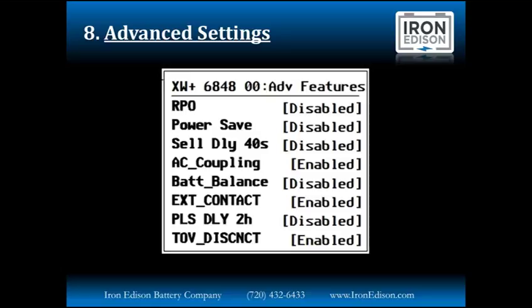Sell delay at 40 seconds is disabled by default. The default is a sell delay of 20 seconds. If the battery voltage drops below the sell to grid volts or the grid support volts, it'll typically reconnect and start selling within 20 seconds. But if you have a battery with heavy loads and there's a lot of variation in the voltage, you may want to delay the selling back to grid period up to 40 seconds.